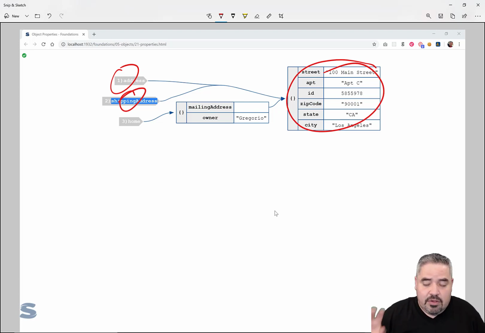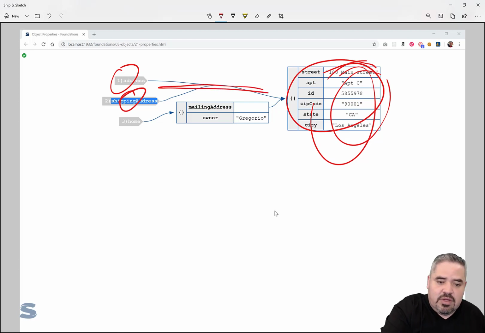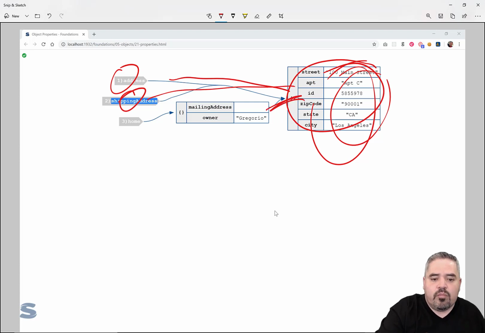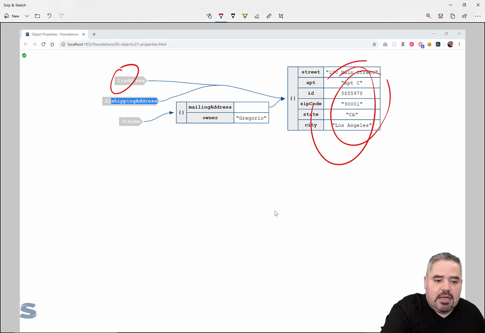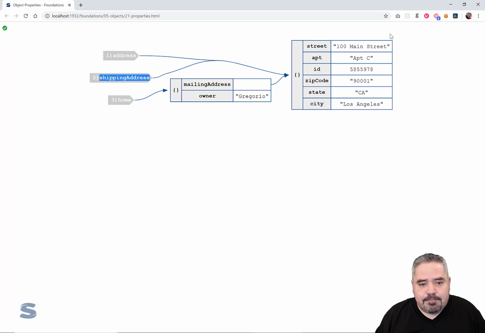When you start trying to access this object here called 100 Main Street, the existence of this object, the existence of these three pointers, right? Oh, three pointers. 1, 2, and 3. The existence of those three pointers to that object are really cool, but also then potentially the source of some headaches for you down the road if you don't know what you're doing. So those are those three.